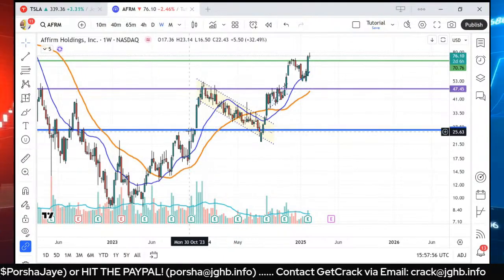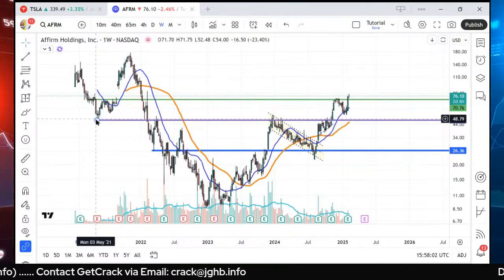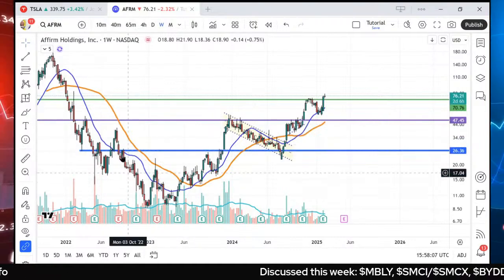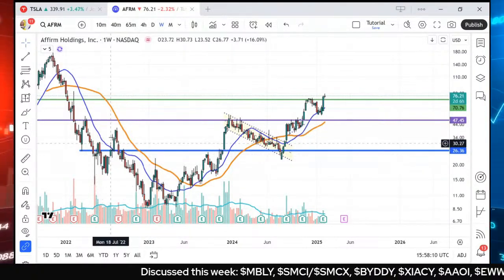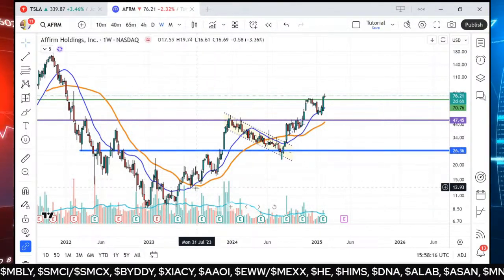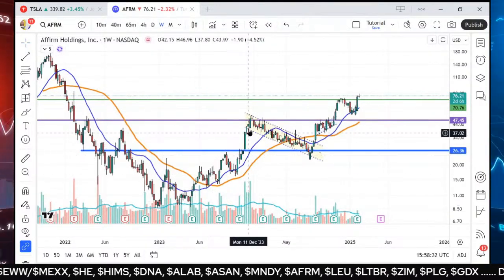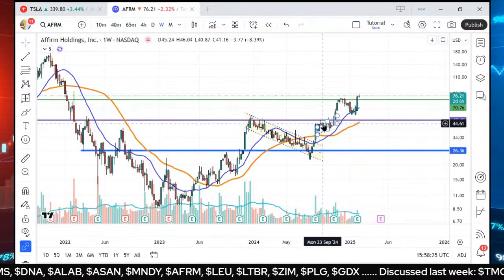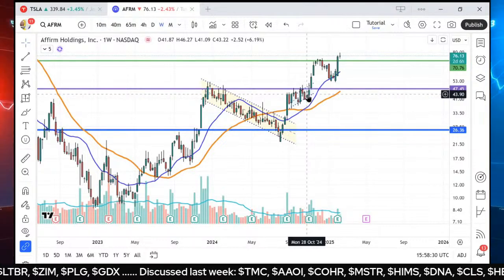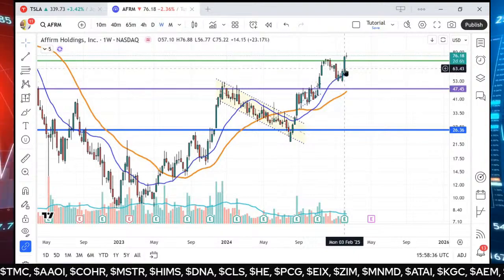So when you make this first initial blow up move right here, you hit right exactly at the resistance set back in May 2021. And then you roll back down and you go into this blue line area of support, which was heavy resistance because this thing was punctured through and it fell back down, went back, touched again, and then you made this lower level. So every time it just repeats, right? It's just fractal. You make a cup, you make the base, you go up, you go back down as a creek, and then you make another pattern here where you just go creeping up. You just creep because you're making higher lows. It's building energy, and then it pops right there to the next resistance. Then you go back down, retest, and then you go back up.